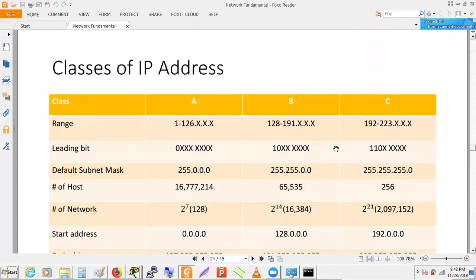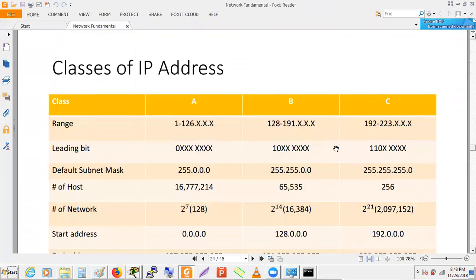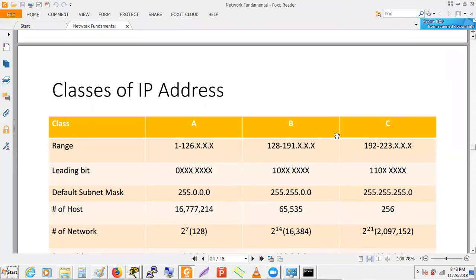Next, we have this discussion of the different classes of addresses. Nowadays, we are not using this classful addressing scheme, but to have our discussion complete and to understand classless also, we have to understand classful. Okay, so we have these three ranges: class A, class B, and class C. The class A range is from 1 to 126 on the first octet only.